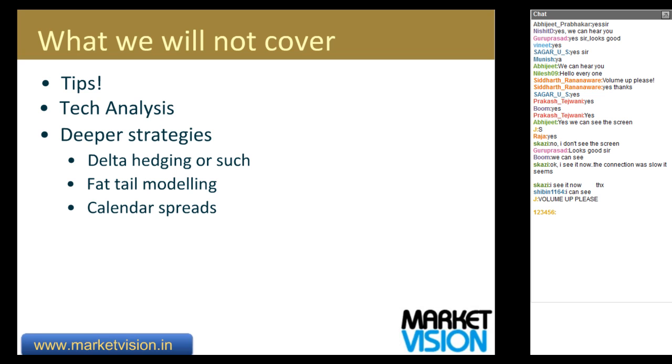I'm not going to cover a lot of stuff about option modeling, specifically things like fat tails and all that. I'll gloss over it. We're not going to do calendar spreads or some of the more complex spreads. I've just got about 3 or 4 strategies in there. There are maybe 40, 50 different types of option strategies, and once you start reading about them, you find out the opportunities are endless. So I'm just going to block it at 4.